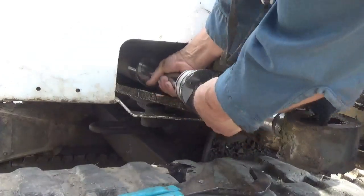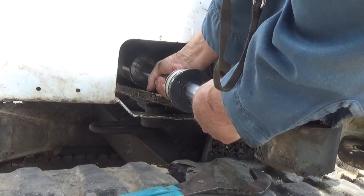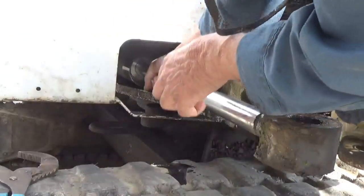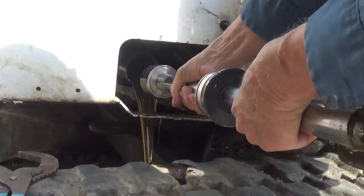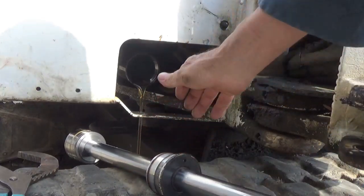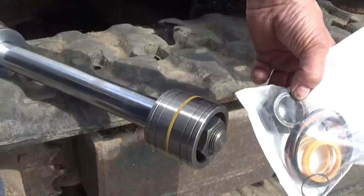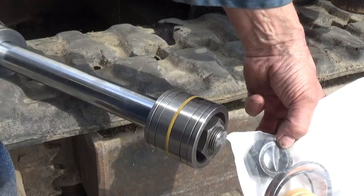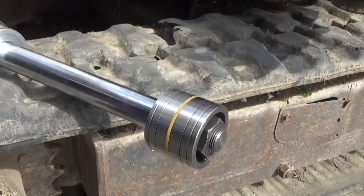Oh, I was afraid of that. If I do pull it out, it's going to come out fast and the oil's going to fly everywhere. Well, gotta get it out, and I can't get to the hose in the back to relieve the pressure or let air in it, so here it goes. Wasn't too bad. At least it went in the oil pan. That's a big nut in there. Probably put the same one back on it. I don't know. Let's see.